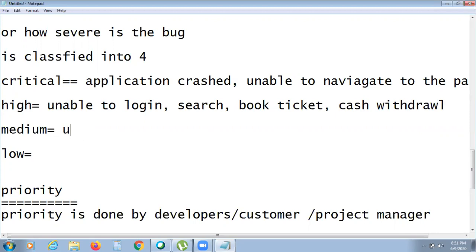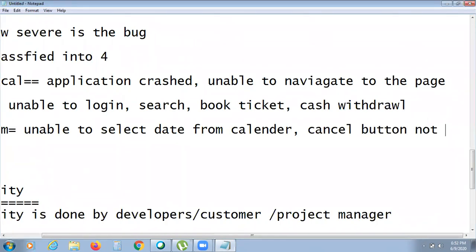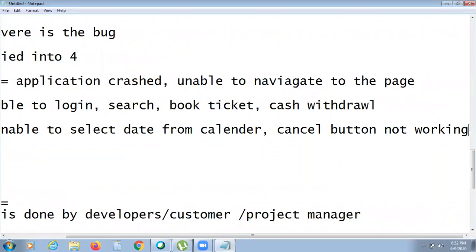Then unable to select date from calendar, cancel button not working. All these things are medium bugs.